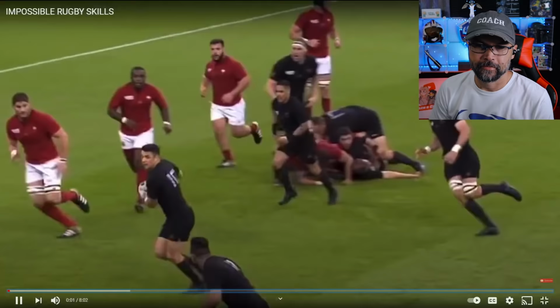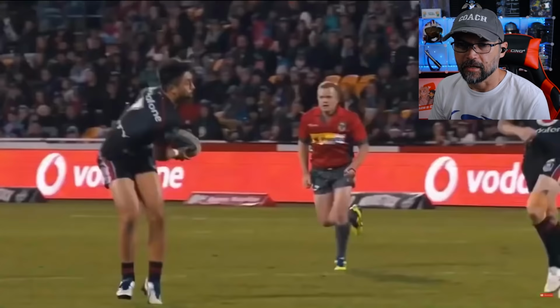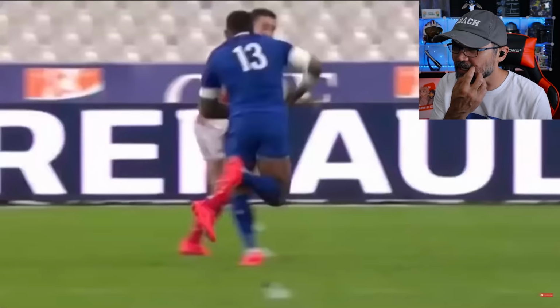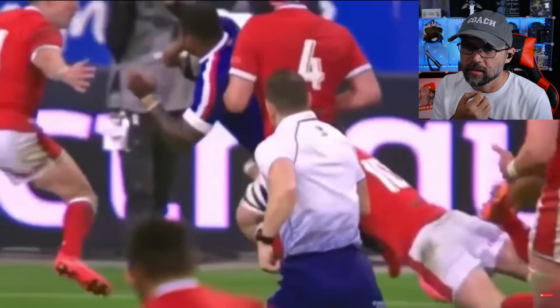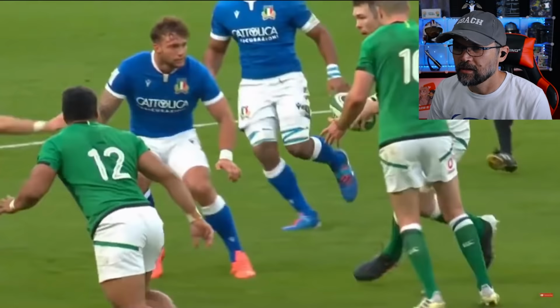Dummy defend, and the reverse flick to Sarvan. Nobody's catching him. Power and spreading give up. Beautiful. Nice. Damn. He takes 2 players out just with a little offload. Dan Biggar and Josh Adams. See you later. Wow. Teddy Thomas. And look at that pass. Peter O'Mahony, take a bow again.